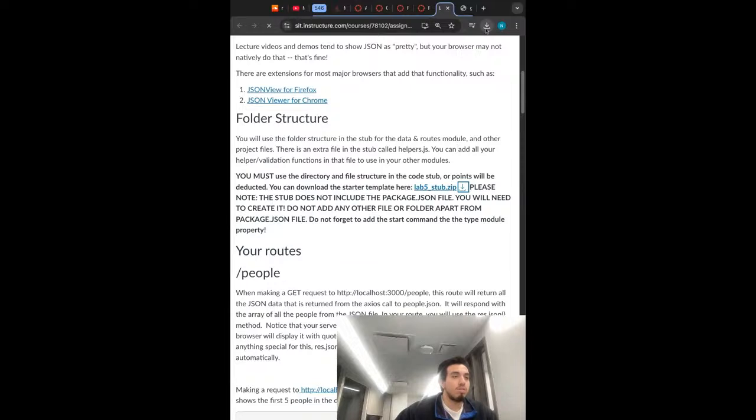Let's check out this stub. Wonder why it's called stub. So we have expanded our stub. Let's open this baby up.